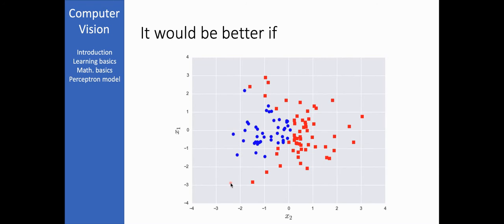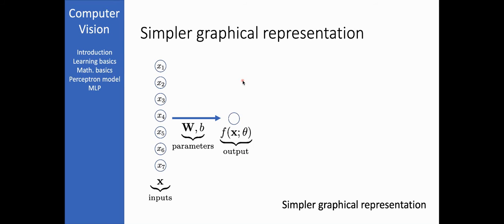Our goal really will be, when we see this data, to have a model that can create this decision boundary, which, as you can see, is similar to what we as humans would have drawn for these samples. So how do you achieve this? The idea is quite simple to explain. First, let's create a simple graphical representation of this, so I don't have to draw these circles all the time. The perceptron model has these x inputs, the parameters, and the output. I will represent this perceptron model simply with this bar, the arrow, and the output here.